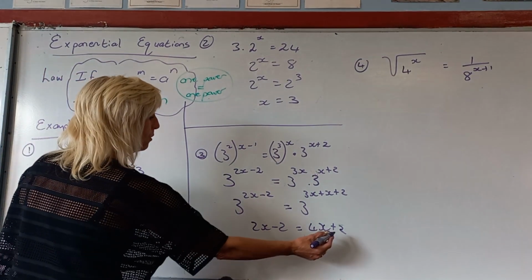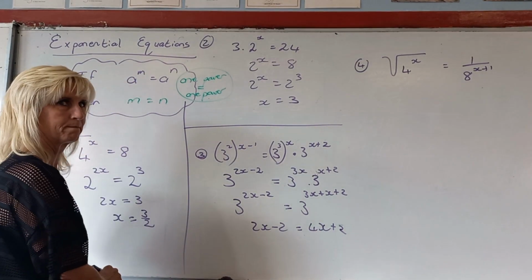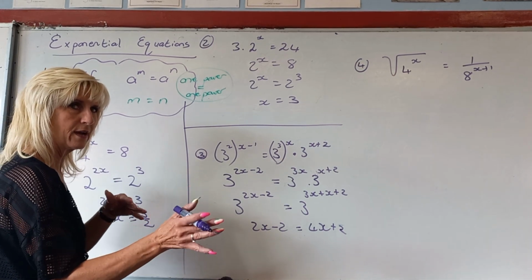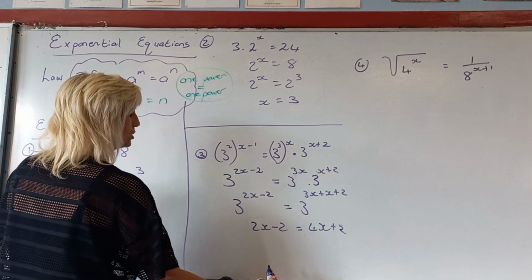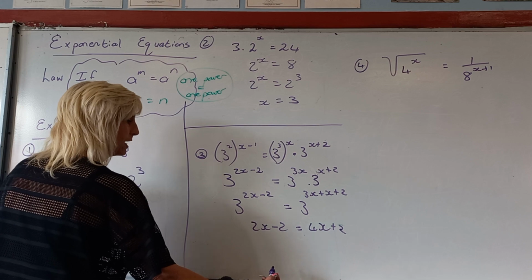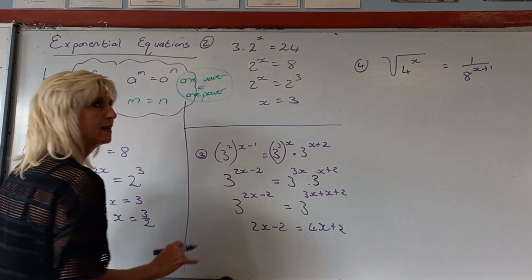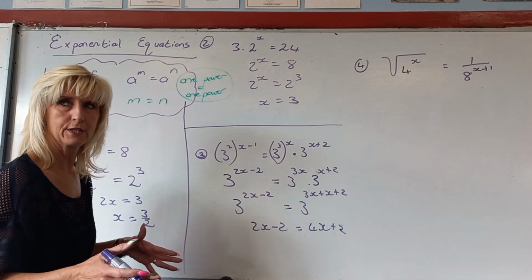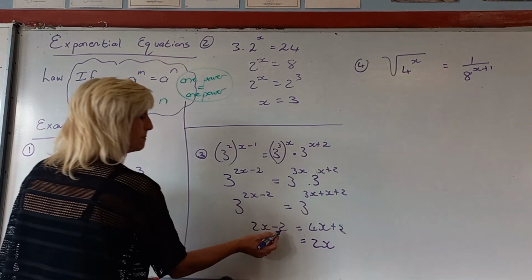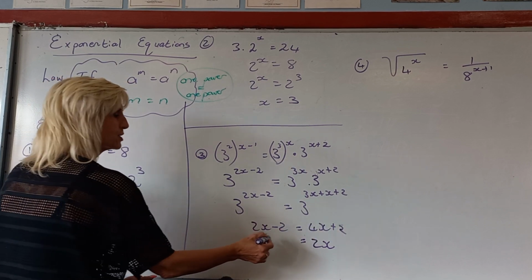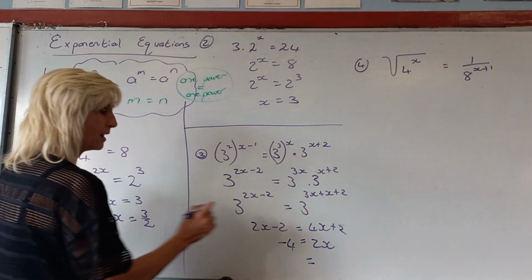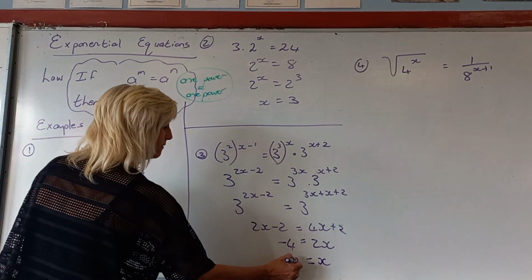So we've got a what type of equation? Linear. Now, in a linear equation, what do we do? X is to one side, the other stuff to the other side. Which side do you want to go? I'll take it to the right because that's where the highest one is. It doesn't matter, alternative. So we got 4x minus 2x giving me 2x, and minus 2 minus 2 giving me minus 4. Then we get the x alone by dividing by 2, and the answer is negative 2, and I'm done.